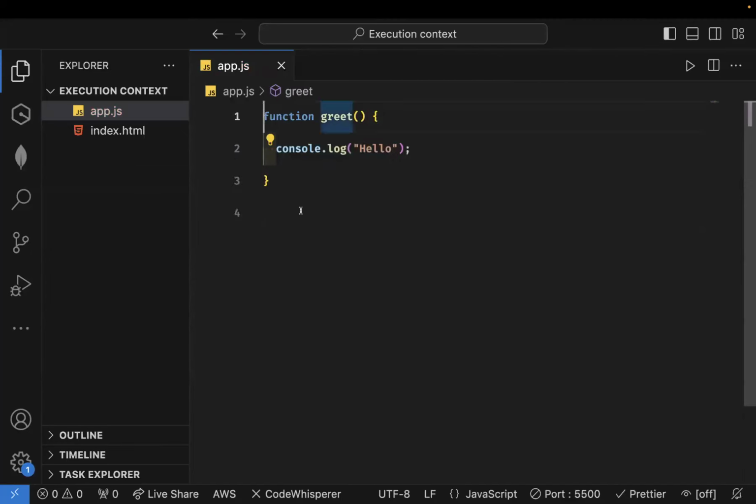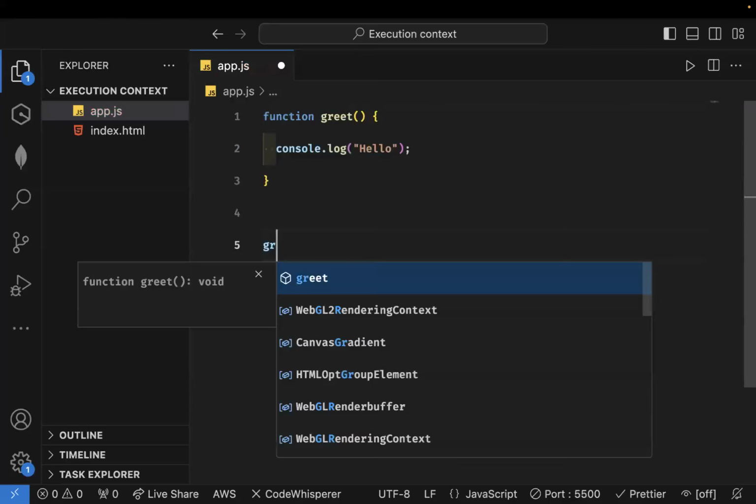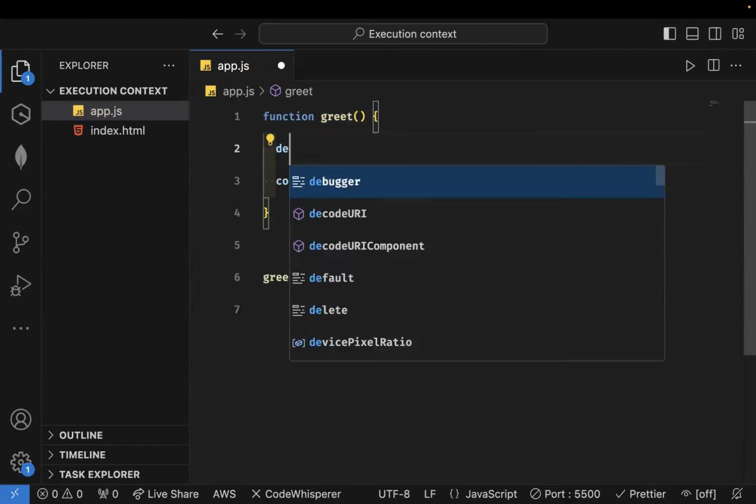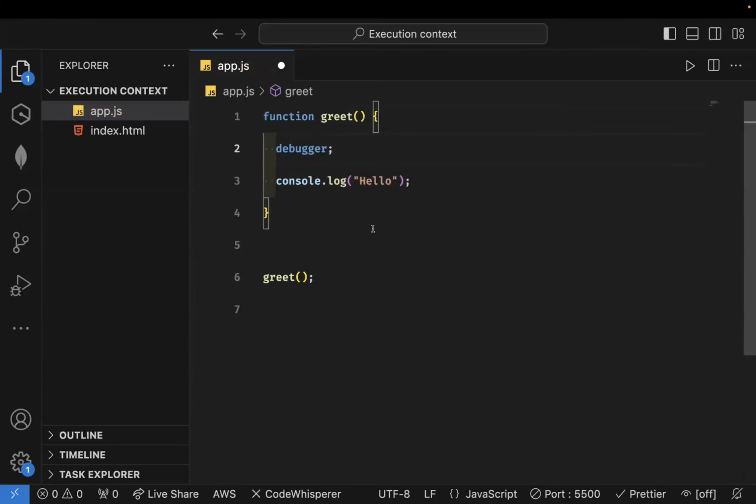And then I'm going to call this hello. But because there are some things I want us to look at, I don't want it to just execute. I want to pause the execution at some point, so I want to use the debugger keyword. I'm going to use it here.